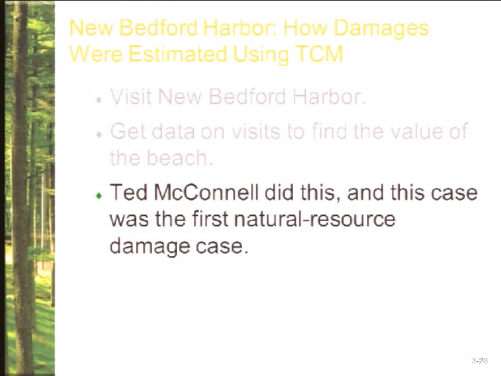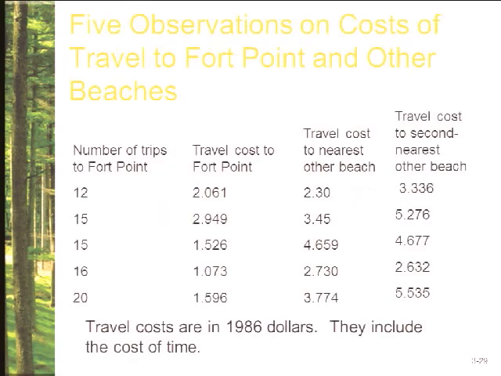He went out and looked at the travel cost to a particular location within this harbor. It's called Fort Point, and he compared that to other options that users of this resource had. They could travel to Fort Point Beach, and this first column here is what travel costs they would incur by traveling to that beach. This is the number of trips that were made here, and if they chose not to go to Fort Point because it was a contaminated site, but instead went to the second nearest beach, this was their travel cost, and still another nearby beach, which was further away, this was its travel cost. Okay? And all of these travel costs include not only the physical expenditures of moving yourself from one location to another, but as well the opportunity cost of time.